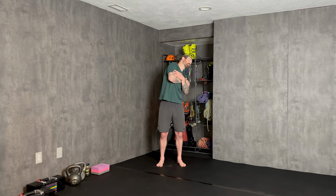Now let's get 3 on the big shoulder CARs. So ball and socket joint here. Make a fist with your left hand, squeeze your belly, karate chop your right hand, and then we're going to rotate our thumb out away from us as far as we can so our palms forward. Reach up as high as you can. When you're as high as you can, your elbows straight. Spin your thumb towards your ear and continue to spin your thumb in that direction as you swim back and come all the way down. Pinkies forward, thumbs back. So your palms facing out.